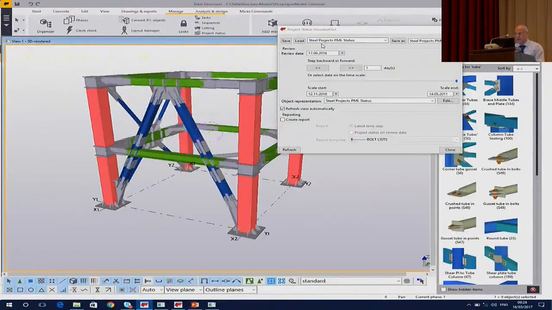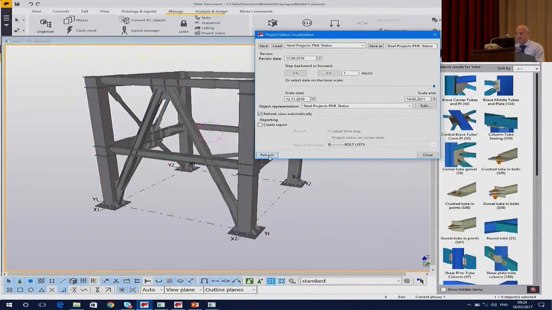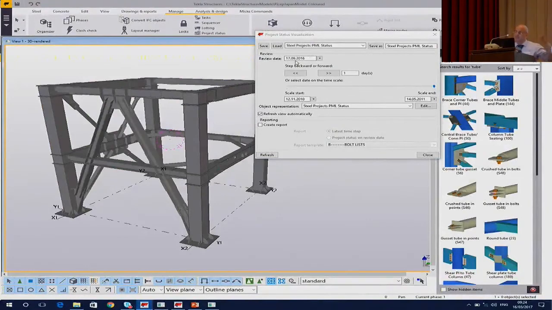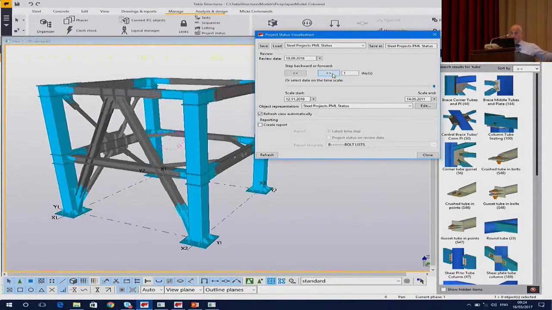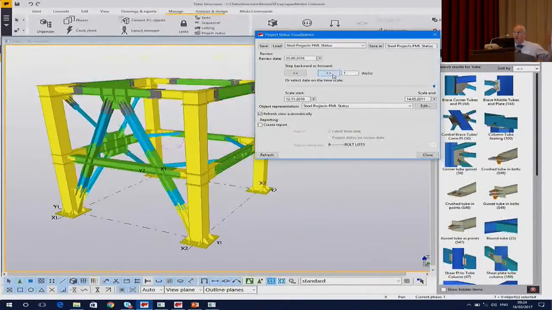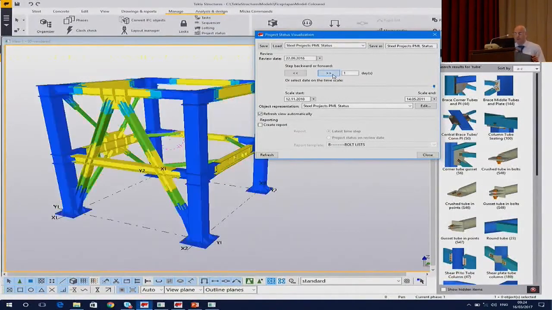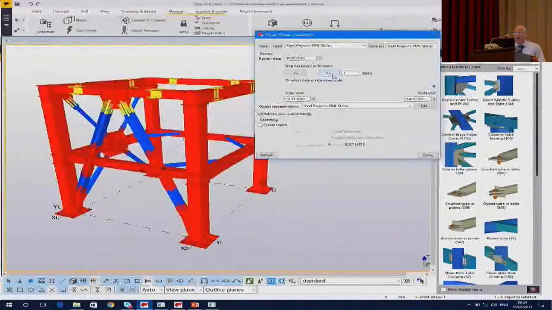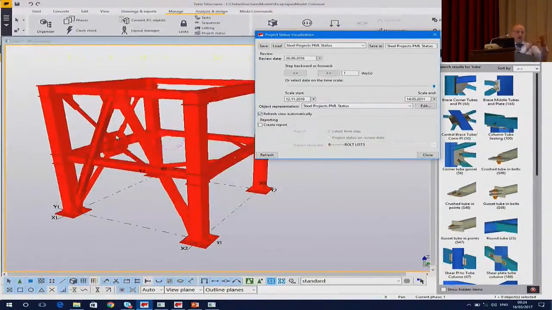Then what we can do is we say, okay, load that in like so, refresh the screen, then you can step forward a date. This was done back in September 2016. But as you step forward a date at a time, you can see on this particular day, these pieces went to fabrication. And then green, they've gone to welding. So you can see the color code of what's happening all the way through the shipping progress, like this. And then finally, the red pieces have all been shipped. So you have the mobile application that Jeffrey showed you, where you can see what's happening just as some numbers, or you can visually see it on screen as well.